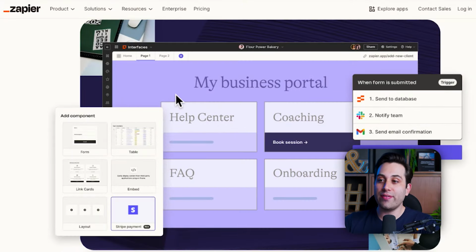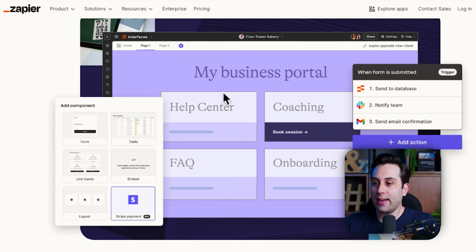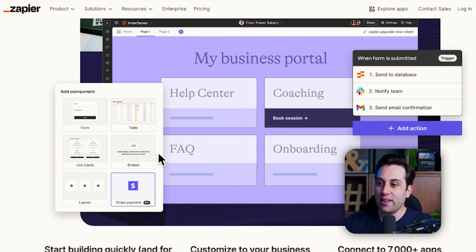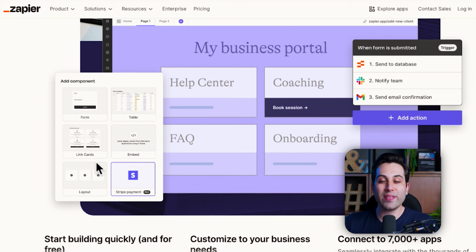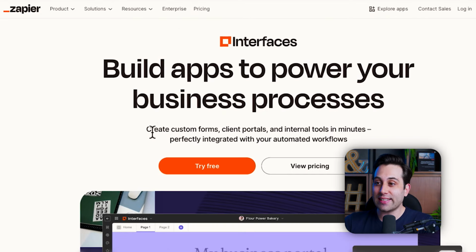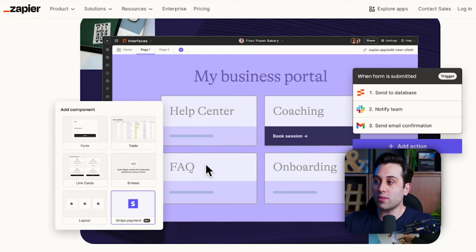But for now, we only have this initial version of Zapier Interfaces, which is really cool, but it's not really like other no-code tools out there like app builders. But we can build very interesting things here. For instance, we can even use it to connect to Stripe and collect payments. So we have forms, we have tables, we have cards, we have embeds, we can use source code from other applications, HTML, and we also have the layout builder. So this is the core foundation of a no-code app builder here, guys. So if that evolves, we are going to have potentially a no-code app builder built inside Zapier. Now with the tables, with the automations, this will be very good and interesting to use. So let's keep an eye on it.